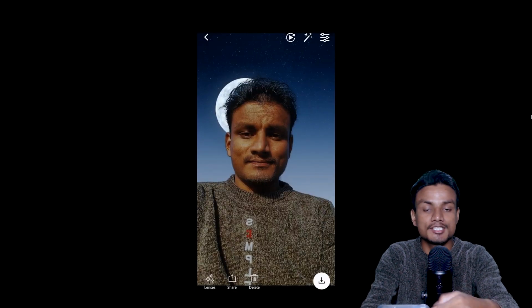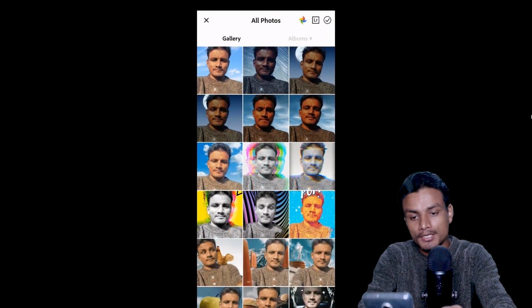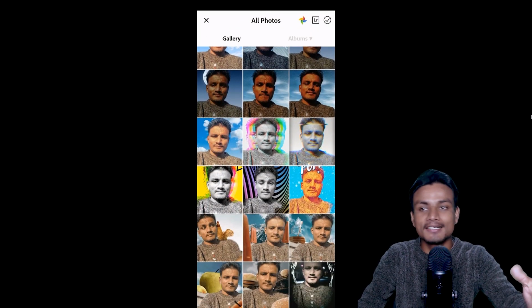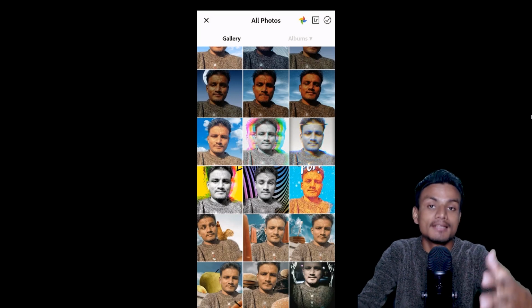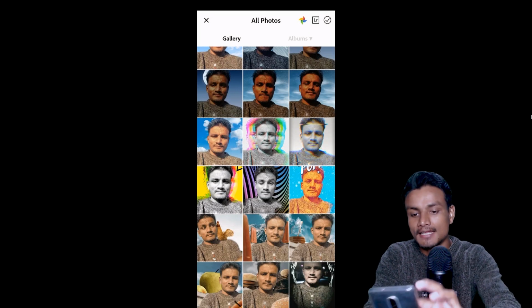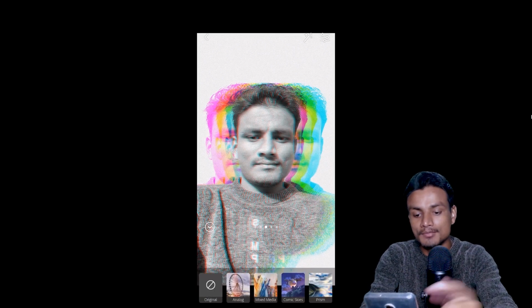You can see another night shift picture with the moon behind, which is amazing in my opinion. I think there is no other application which can do the same thing. Maybe there is, but this one is just so great. I can't explain it to you guys. So we have these kinds of filters. They call them lenses. You can download them. I'm going to show you later.